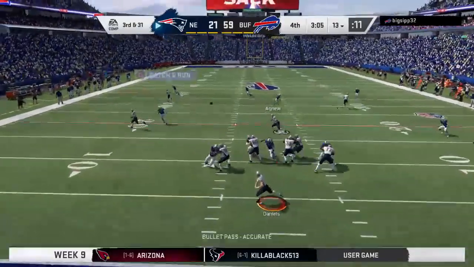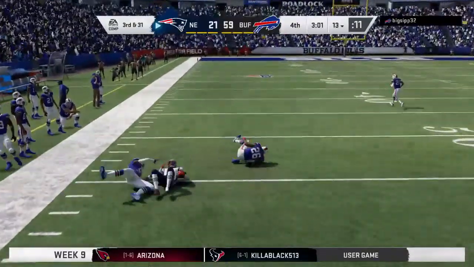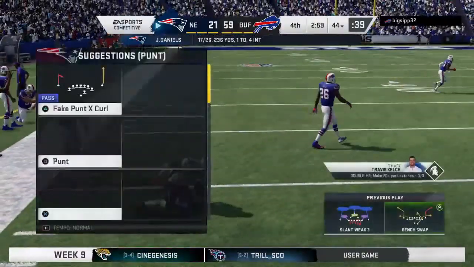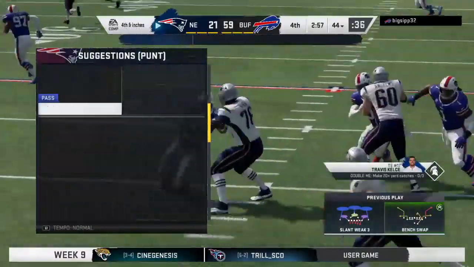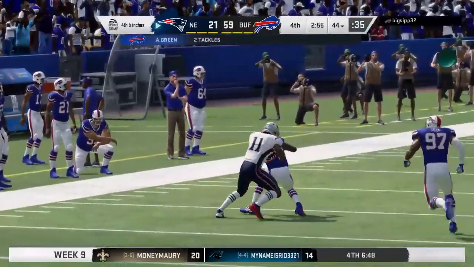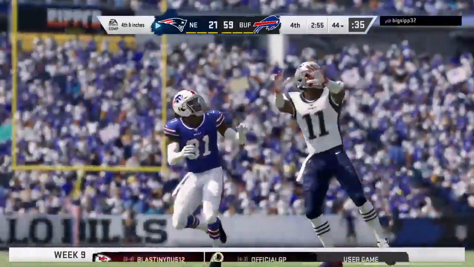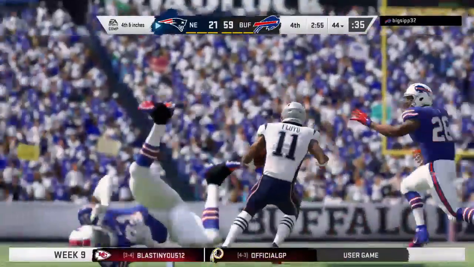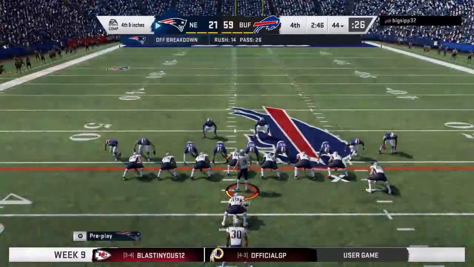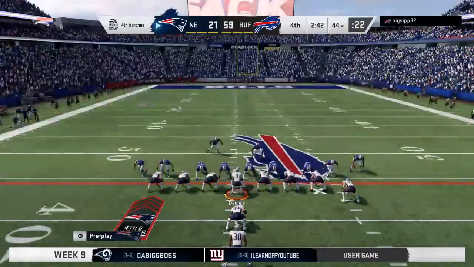Operating from the gun, Daniels. Able to find Floyd. And he'll get up near the 45. They'll spot it at the 44. An incredible play there. They do get big yardage, but they're still stopped a yard or two short, and it's 4th down. Their already slim hopes are going to ride on this one. They'll go on 4th down.